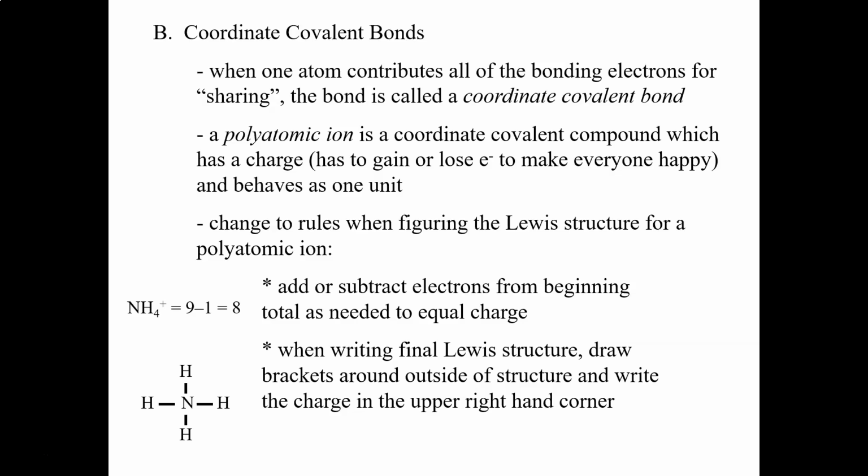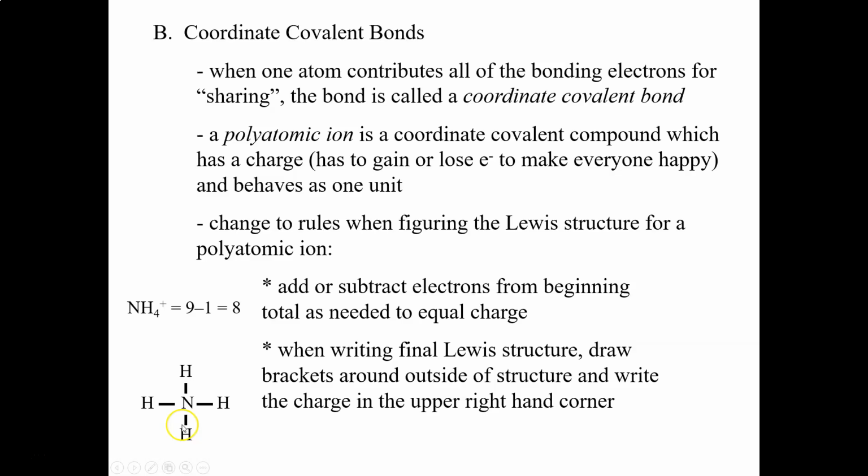And then we put in lone pairs around everything that still needs more electrons. Well, remember the H's don't need any more than 2 electrons, so they're good. They don't need lone pairs ever. Don't add lone pairs to H's. And the nitrogen here in the middle already has 2, 4, 6, 8 around it. It doesn't need any more either. So it doesn't need any lone pairs. So I didn't even have to add any lone pairs.